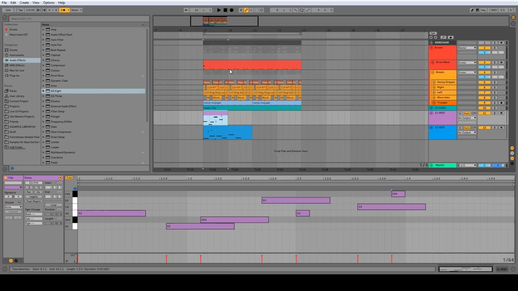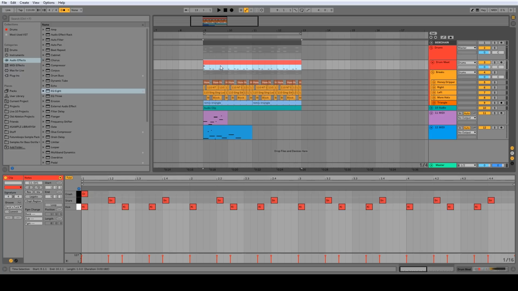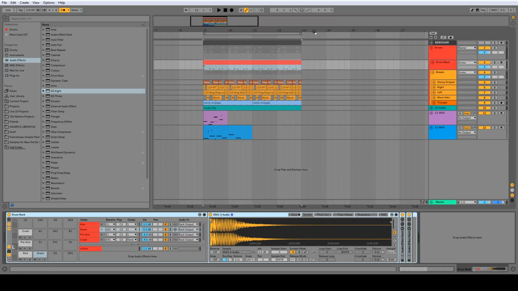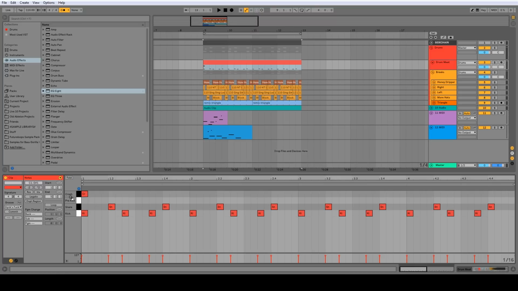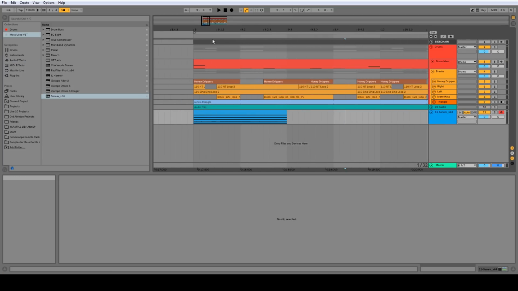So up here in my drum section, I have a MIDI clip, and since fold was already selected, I can't see one of my drum pads, which is my pre-kick. So I have to click unfold to be able to add notes for that. But that's not too bad. As long as I have a note on there, it'll never go away. All right, this is a really cool feature.